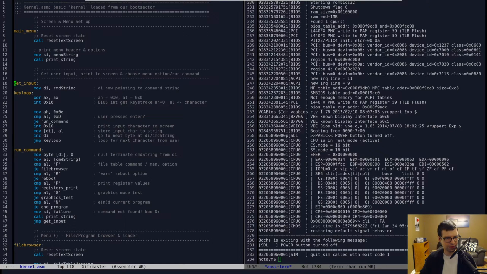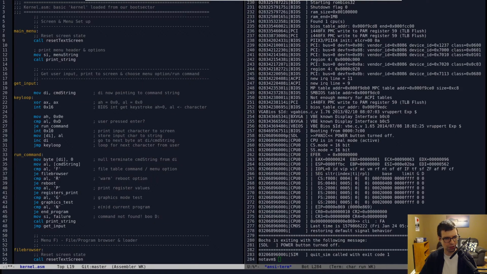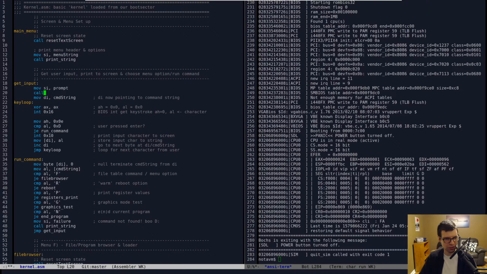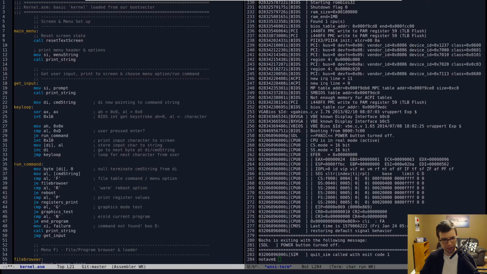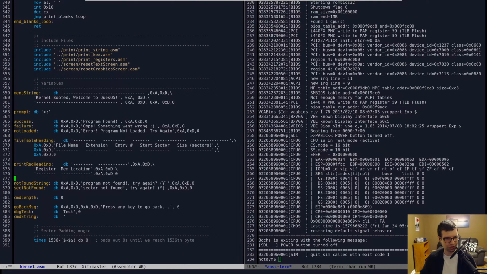In get input, we will call and print prompt then. We can move it into SI and call print string, or just print out the characters of it, but this is fine. We'll just move prompt into there. Have SI point to prompt, and then we'll print it out. Call print string. Although I don't think I ended it with a null, and I did not. So it would continue and print the success message as well, because that's where the null ends. So we'll just cap it off there.